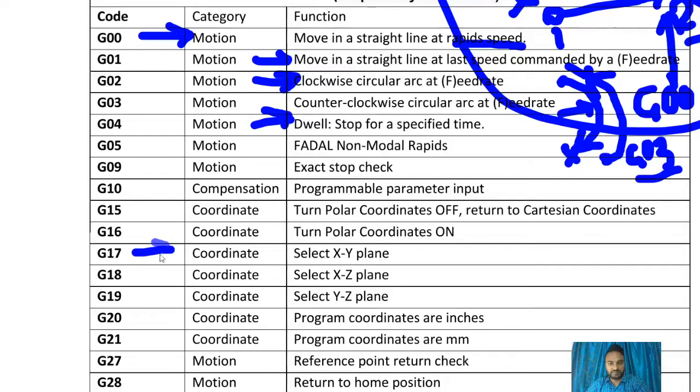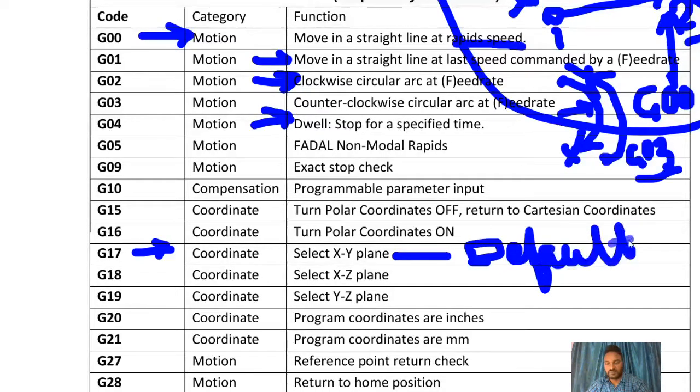Then G17 is XY plane selection. G18 is XZ and G19 is YZ plane selection. G20 means program coordinates are in inches. If you are going to use inches, then you have to use G20.